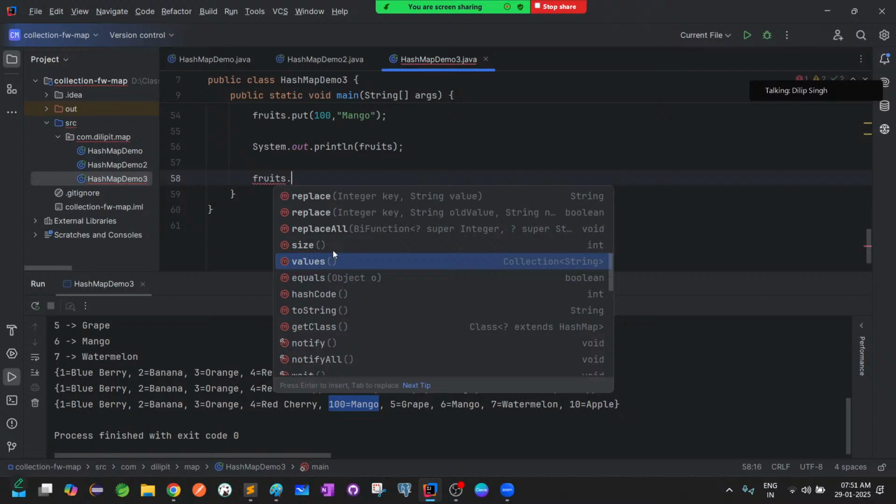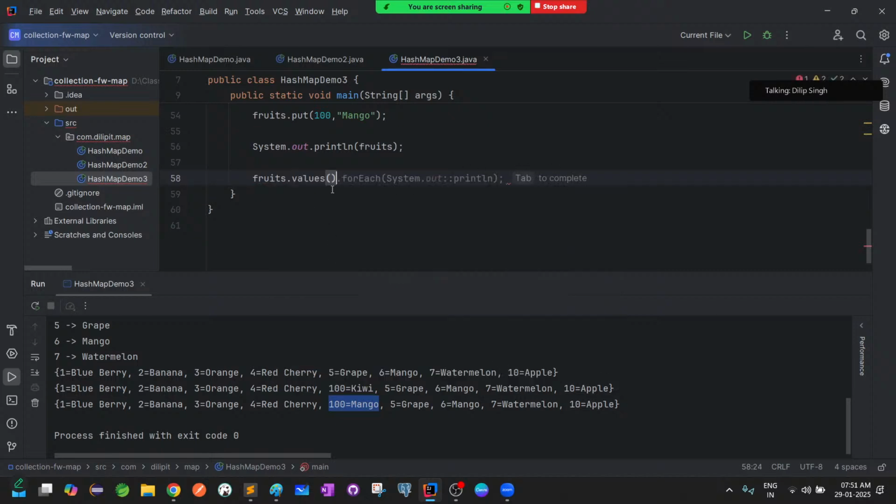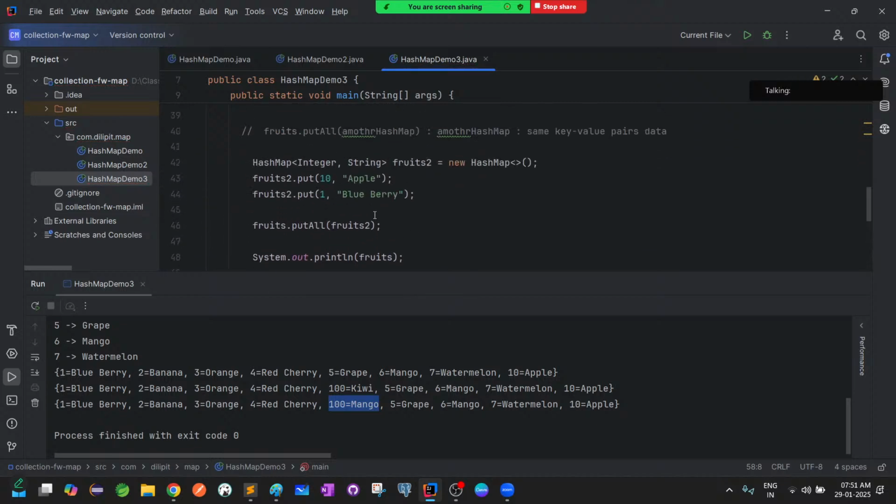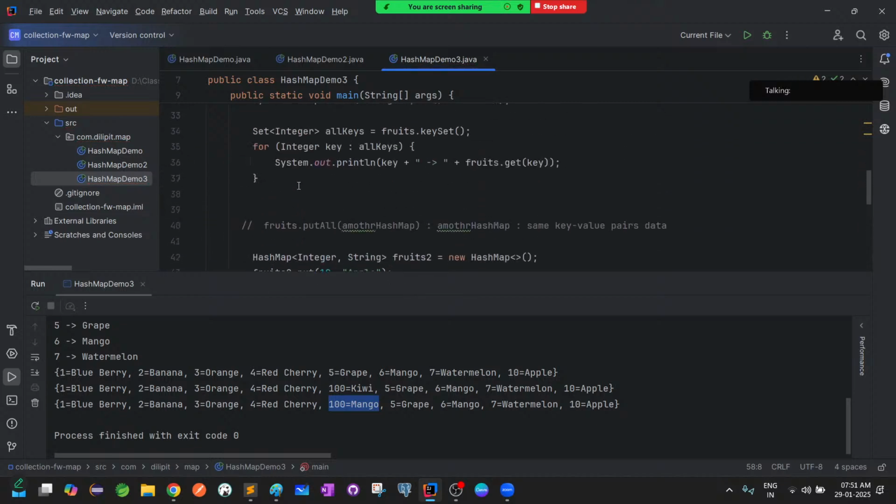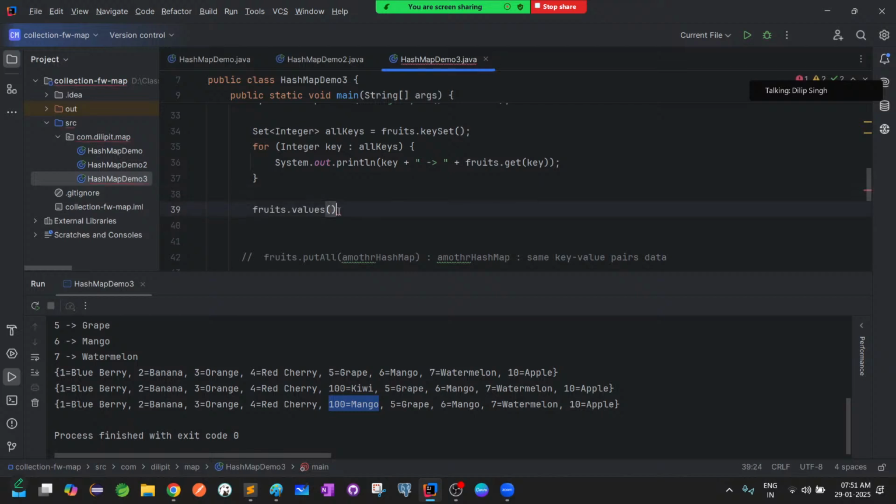And if you observe here, what is this, guys? Values. So what is the meaning of values? Okay, let's go here. If I'm taking this method, you can understand very easily. Earlier it returned all the keys as a set.